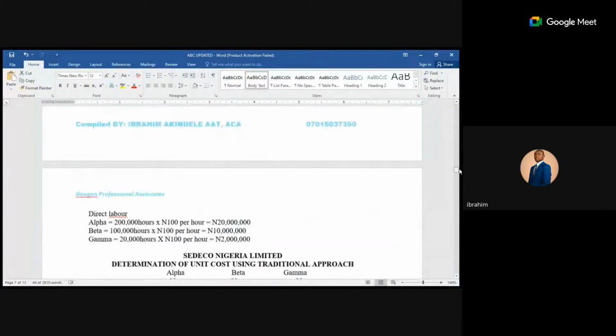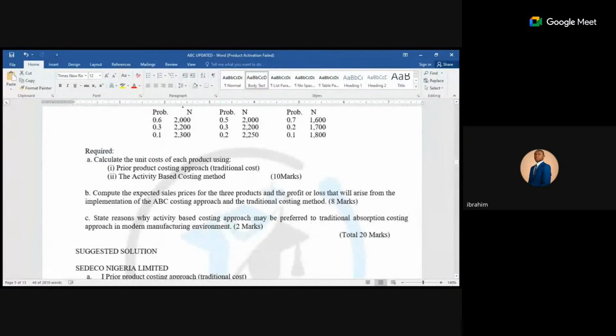This question, I think it was tested last diet. And luckily for last diet students, I don't give the same thing. I do research. I look for so many questions that are technical, that are examinable, that ICAN or ACCA may likely test in their exam. So I didn't even know they were doing this question. It came out as, I think, a 15 or 20 marks question last diet. And this was the first question I solved under activity-based costing. You must solve all the questions in that question bank, please. Thank you.